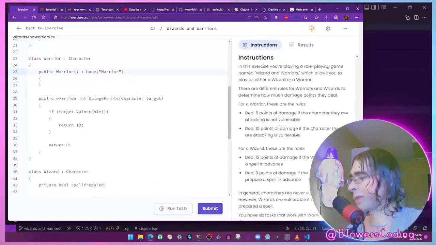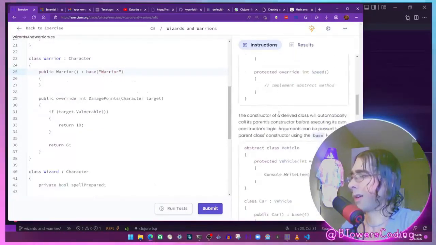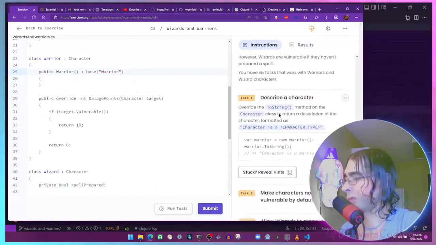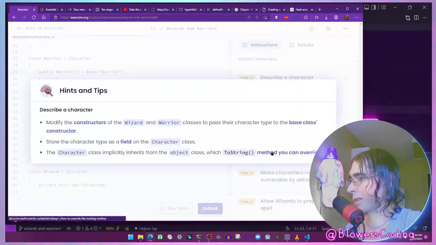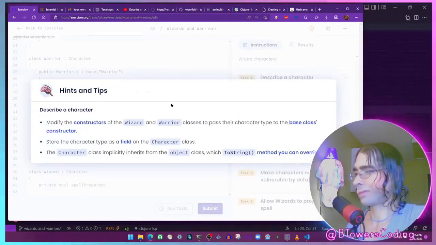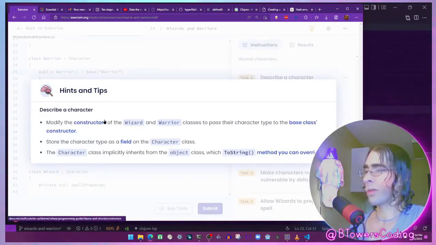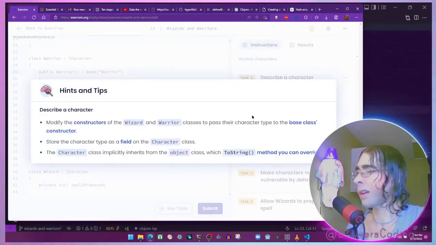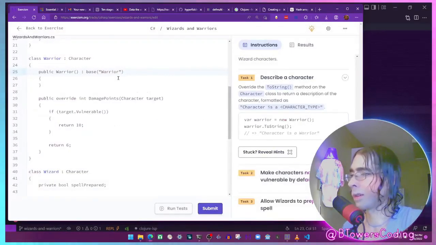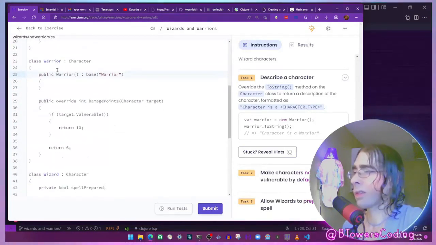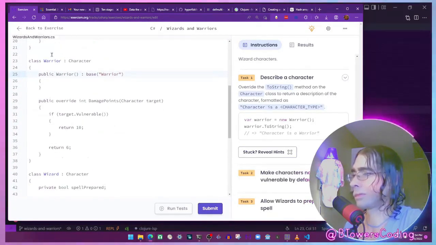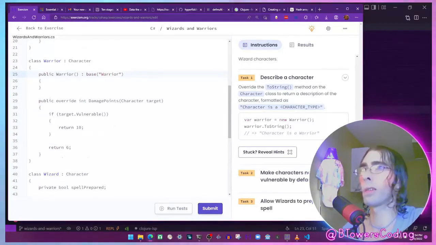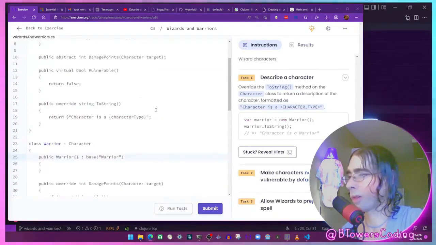Is that what that colon means? Maybe we can read some docs. Modify the constructors of the wizard and warrior classes to pass their character type to the base class's constructor. Well, I'm just going to assume that means that warrior inherits from character, which was previously defined here.